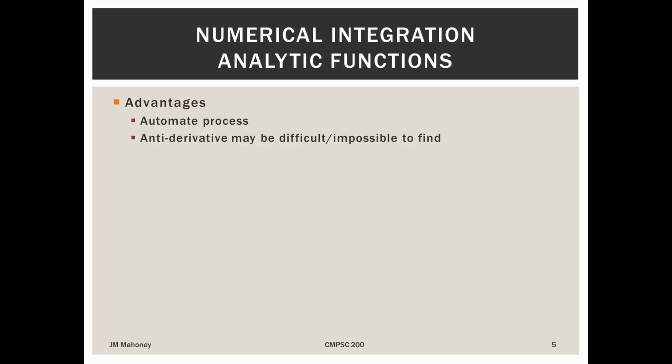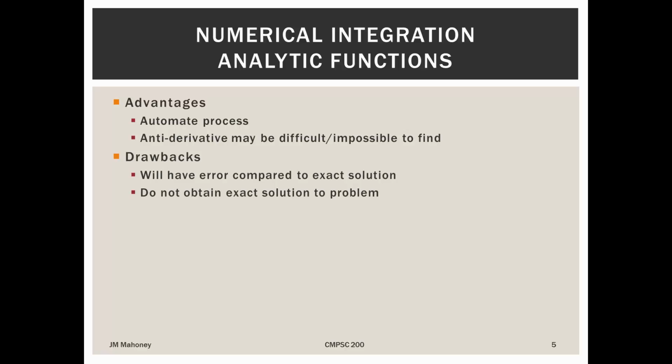This is also useful when we have something that's defined by a function that we want to integrate, but finding its antiderivative could be very difficult by hand, very time-consuming, or it just might be impossible to do by hand. However, we might be able to find the definite integral, at least, by using these numerical techniques. Now, the drawbacks are we're going to have some error compared to if we did find the analytic antiderivative and evaluated it at the bounds. There's extra error introduced, which we do have some control over in the options of using integral, integral2, etc. How much error we want to tolerate. I won't get into those details, but if you look in the help file, it's going to tell you all about how to control the tolerances.